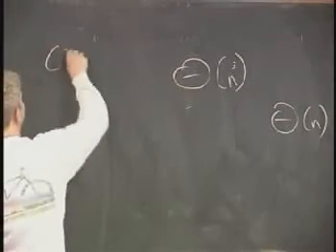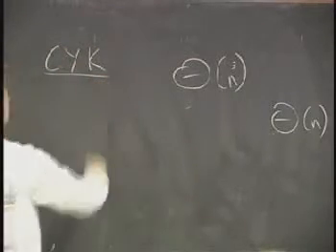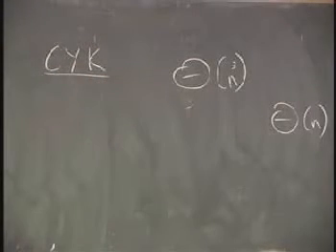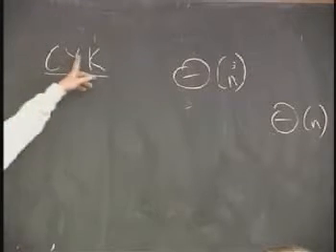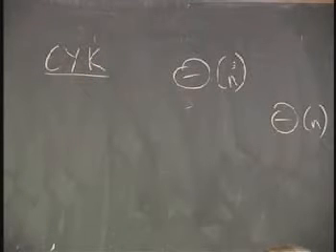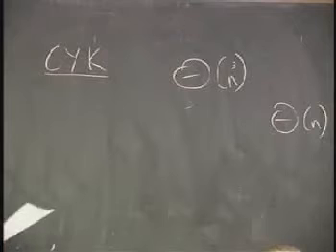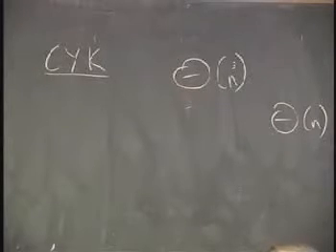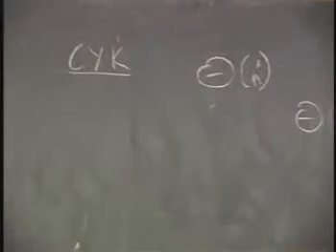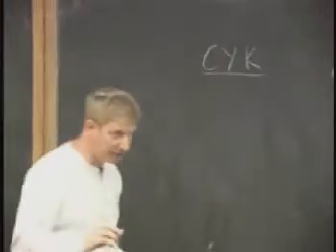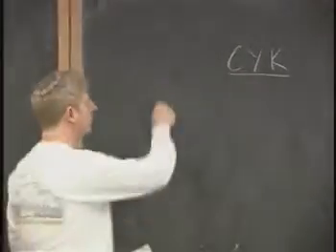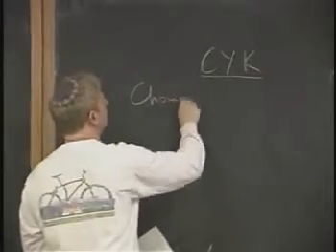This algorithm is usually called the CYK algorithm in honor of the 3 people who, I think 2 of them worked together and one invented it simultaneously someplace else, Cocke, Younger and Kasami. And it's very old. It must be at least 20 or 30 years old, probably a little more than that. It expects the context-free grammar to be in a particular form because it makes the algorithm easier to describe. The particular form that the context-free grammar is in is called Chomsky normal form.